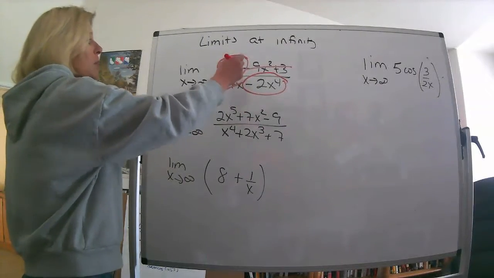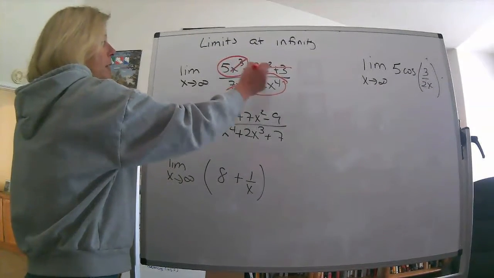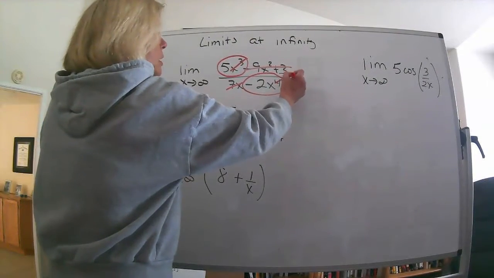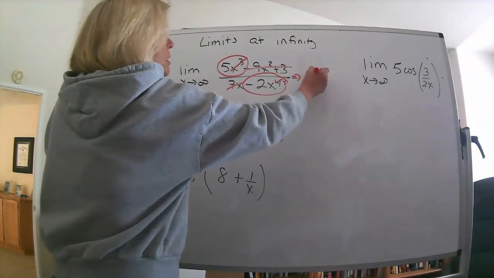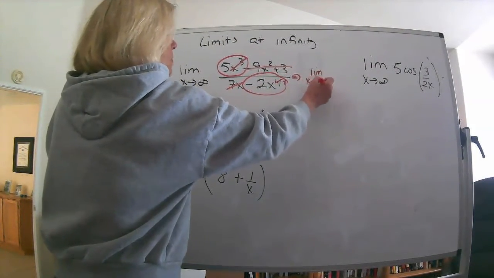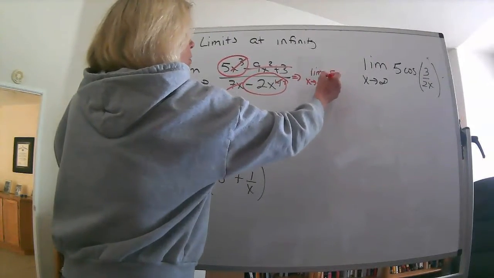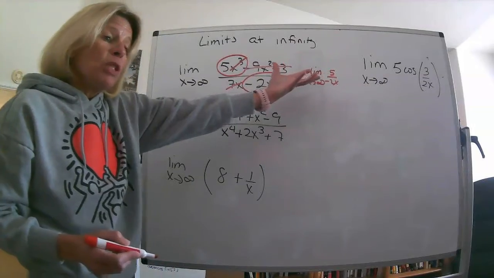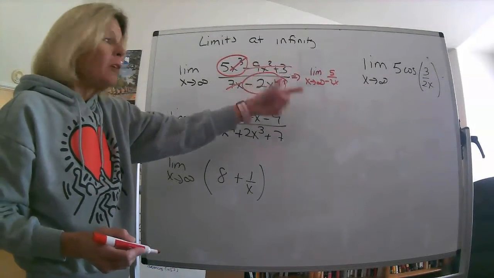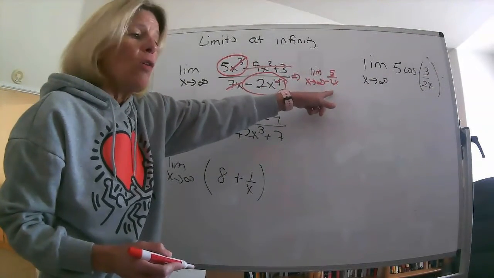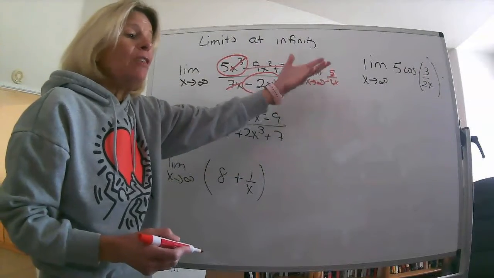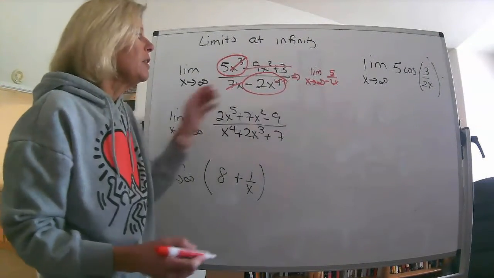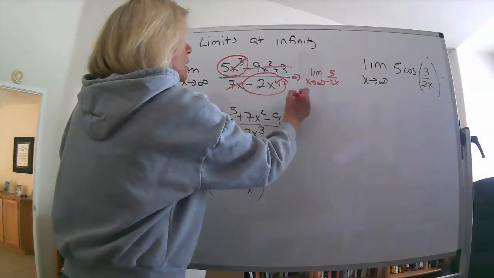Now I'm going to just simplify this. This x cubed cancels and I end up with an x. So really, what this problem becomes is the limit as x approaches infinity of 5 over negative 2x. This was our basic theorem, or our basic understanding. If I have 5 over a negative big number, negative 100, negative 1,000, negative 10,000, that's going to equal 0.